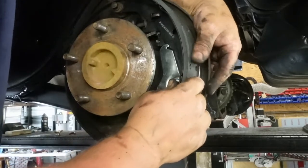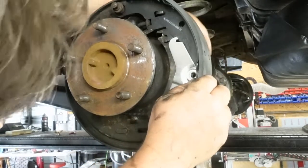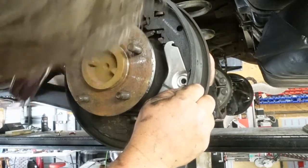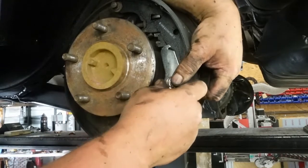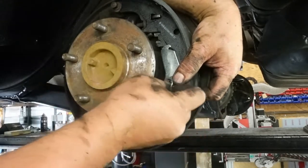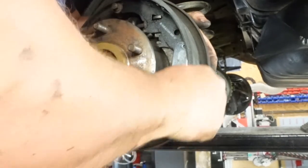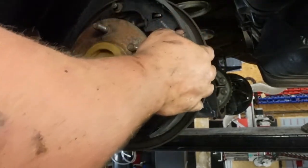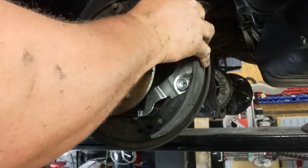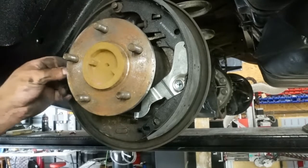Get in there. That's where you ride, okay? There. That's where you ride. There we go. And we got it. Whew. That baby was just gonna fight me tooth and nail. Like that. Okay. So we just got that side.